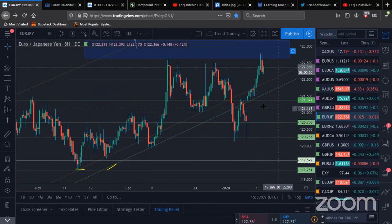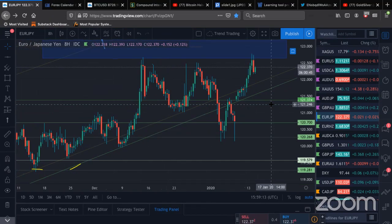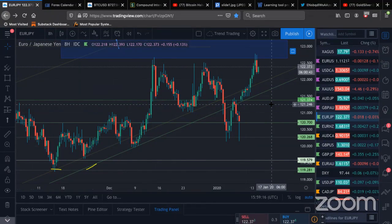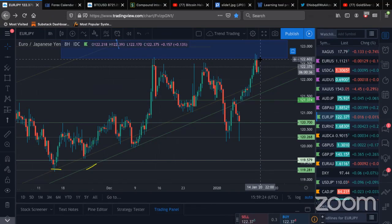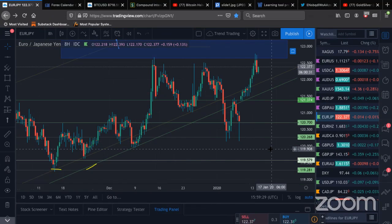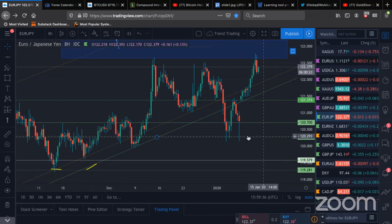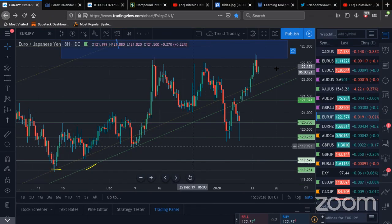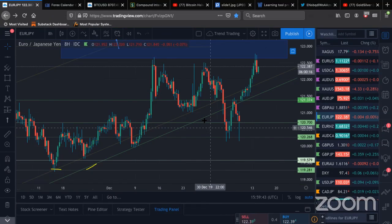What do you got for us, Hanero? Again, just something else I really want to point out to everyone. I was thinking about this yesterday. I noticed that a lot of traders in bull trends look to sell resistances, and in bearish trends, downtrends, look to buy supports. And I think that's flipped. It should be in uptrends, look to buy off supports, and in downtrends, look to sell off resistances.